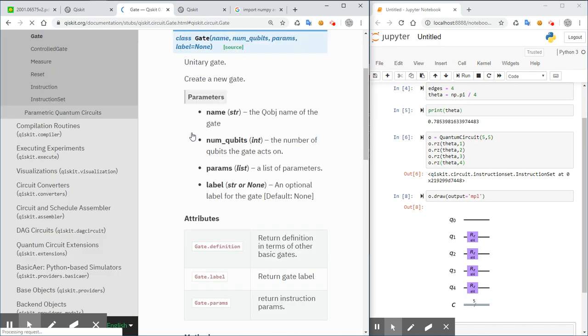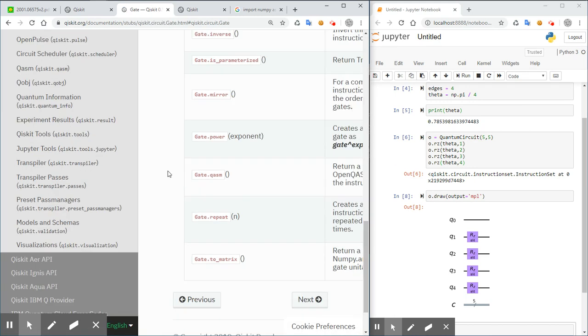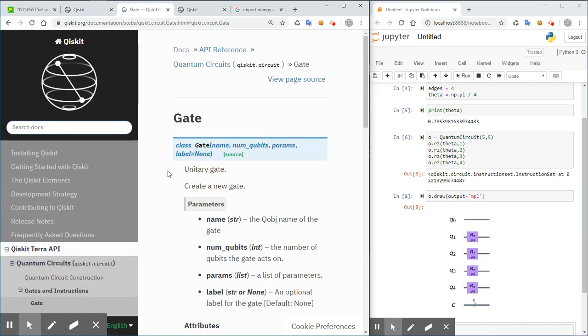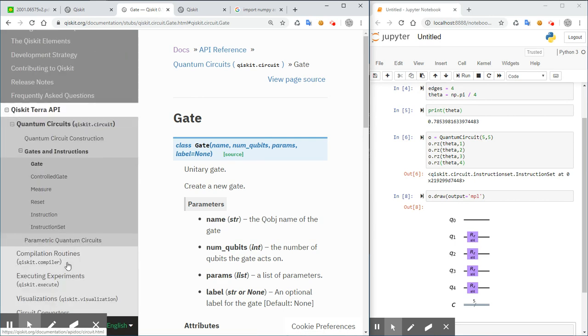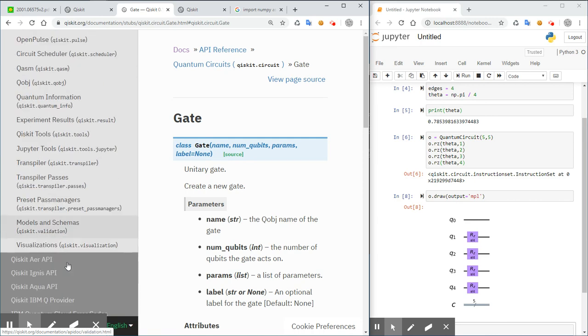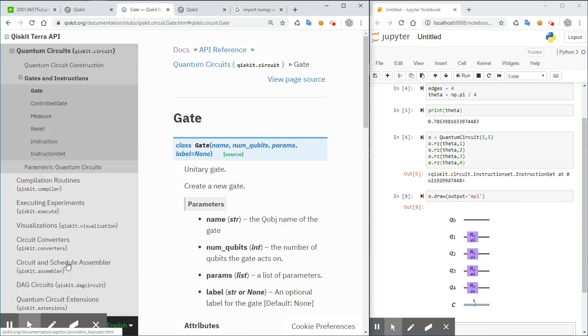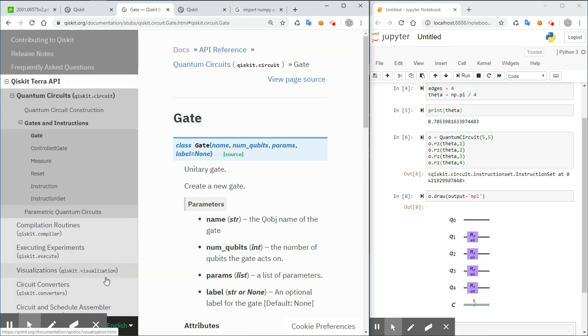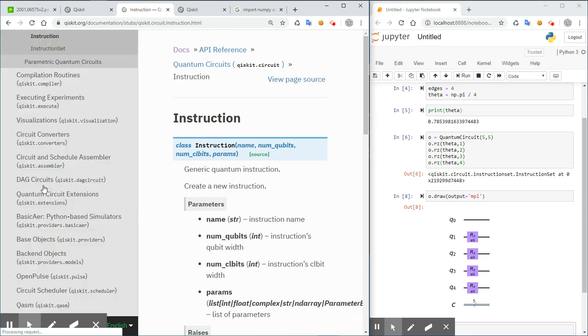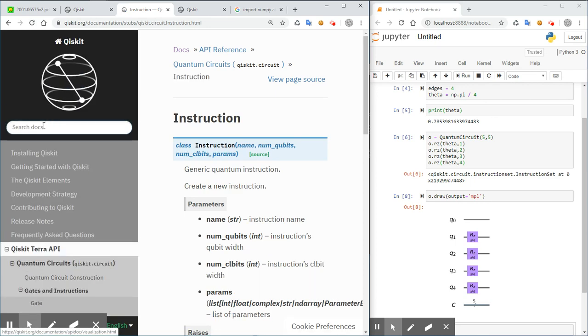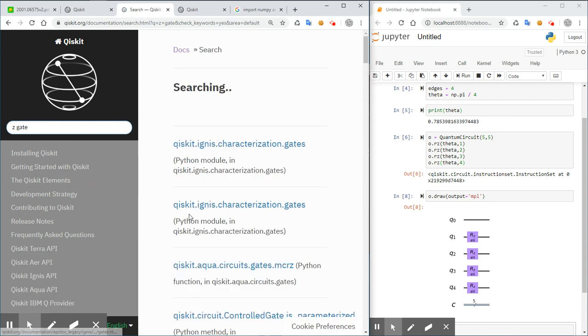How can I get a list of all the available gates? Qiskit elements, development strategy, contributing to Qiskit release notes. Instruction set. What is this? And I have gates.